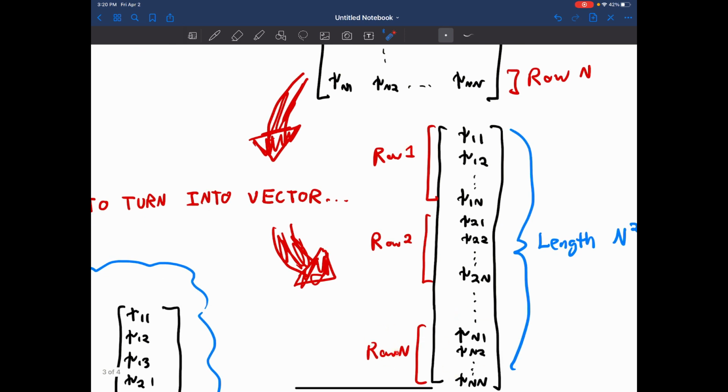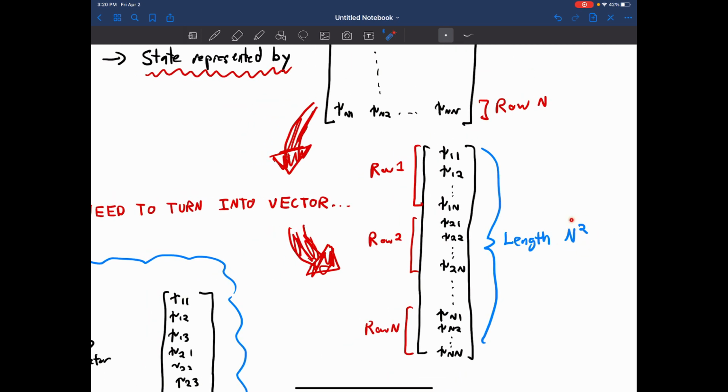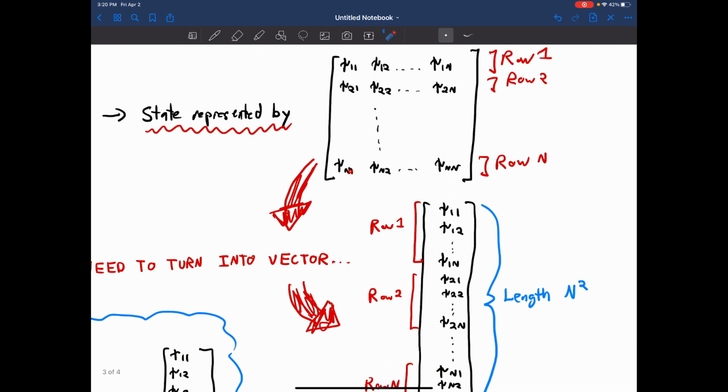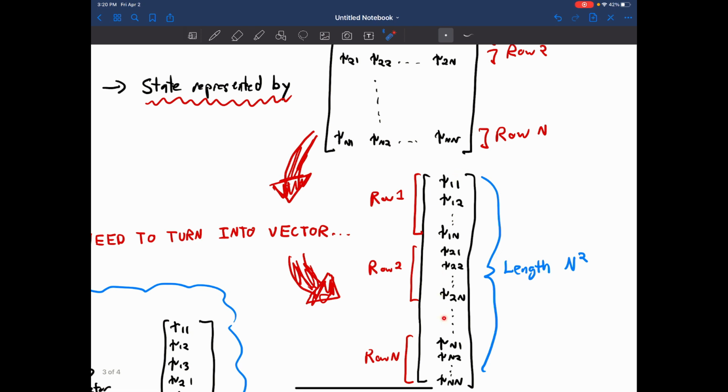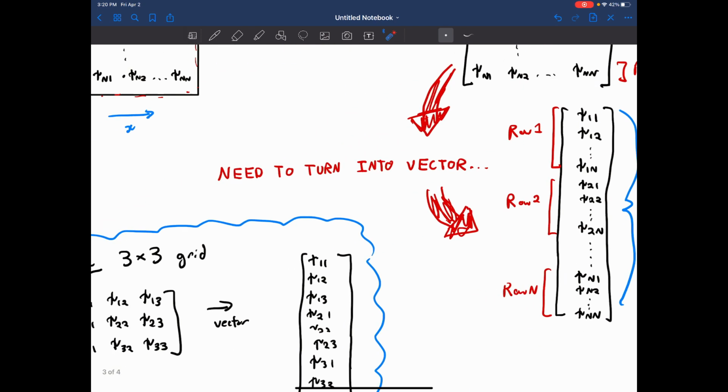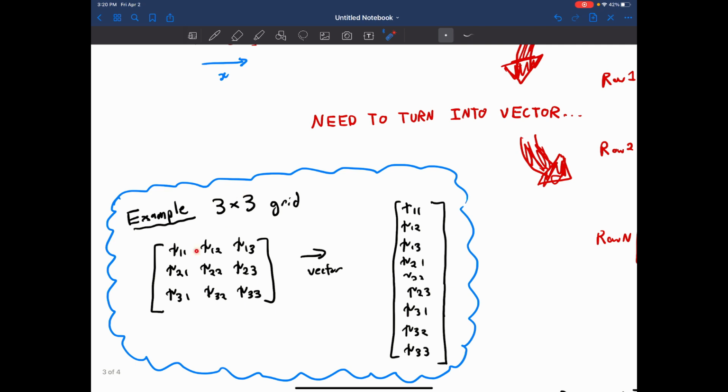I have n rows. Each row is of length n. So the total size of my vector is n squared. That makes sense because obviously the size of this is area of size n squared. So we're taking this and we're squishing it down into a vector. And it contains all the same information. As a really easy example, you have a 3x3 grid. Here's your size. Remember that there would be points on the outside all equal to 0. Anyways, and this is our vector that we get when we squish it down.